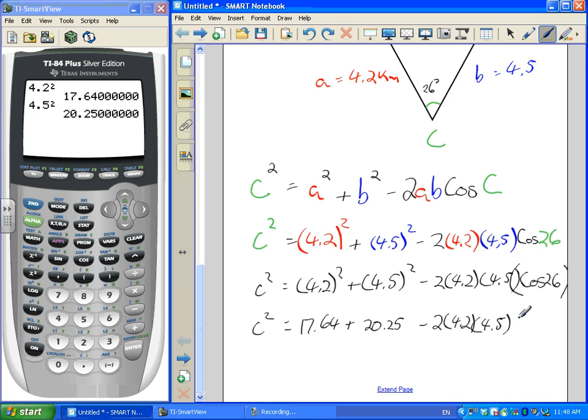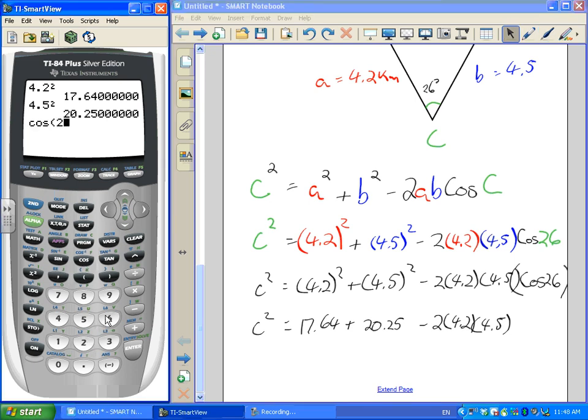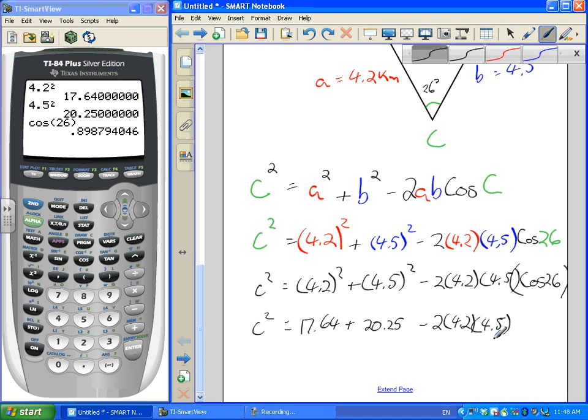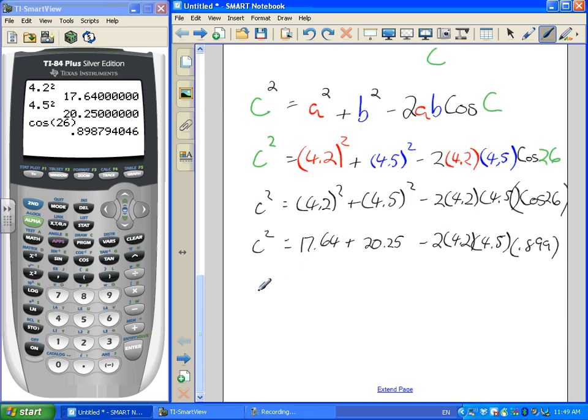Write those out. Cos 26 I'm going to solve. Cos of 26 is equal to that number there, around 3 decimal places. I would prefer it if you guys actually get as accurate as possible because it's actually quite important. So 0.899 technically. We round. Okay? Now, once again, I'm going to type in cos 26 again when I go to use my calculator, just to be accurate. So, next step.